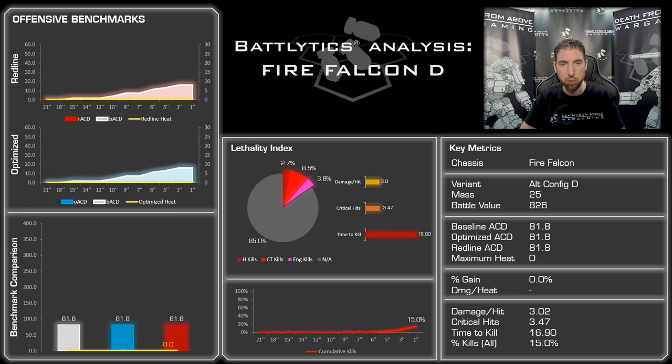The twin SRM4s are shotguns, obviously. But the ER medium, that does decent damage. Clan ER mediums are lethal. And they shoot as far as an inner sphere standard large laser. So you're getting 15 hexes, 15 inches of range out of that ER medium. I was surprised it didn't do more. But I guess, again, it's just spraying too much damage on that fast-moving Javelin to really land kills.